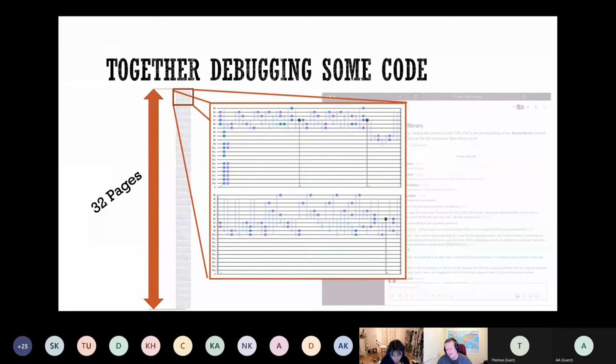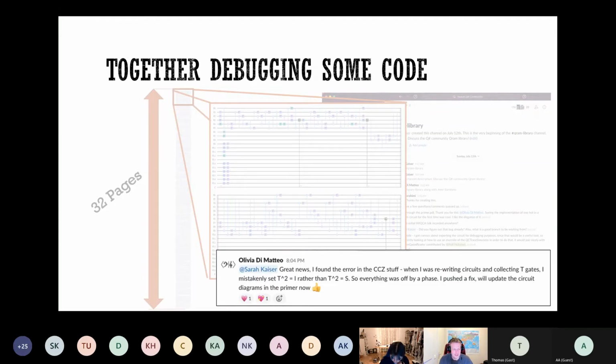And yeah, if you have worked with larger programs, like the toy examples, you can still draw them out on one screen. This one, even if you have an 8K monitor, I think you would still need some additional real estate on your desktop. And we were looking at this and trying to debug this. And eventually Olivia came around and said, oh yeah, I just switched around one T gate in this complete stack, and yeah, we fixed it now.